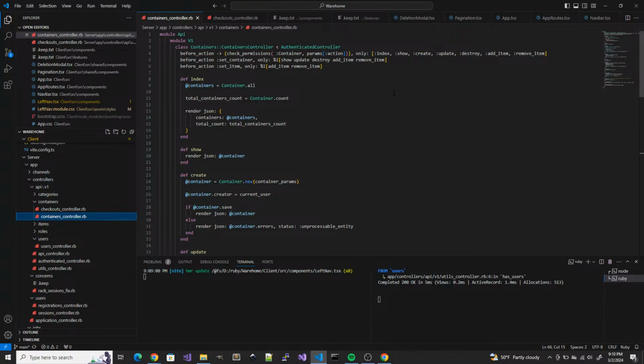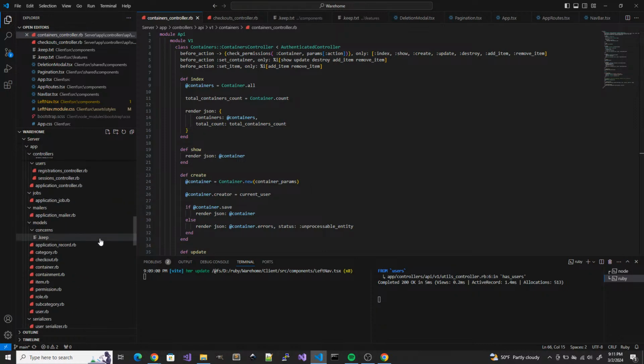Now, if you have a system with just a ton of containers, the last thing you want to do is load every container all at once and then have to sift through them and sort them into a tree view on the UI, because, well, for two reasons. One, you're loading a ton of data up front that you don't need to be loading. And two, now, do I have Kaminari installed yet?